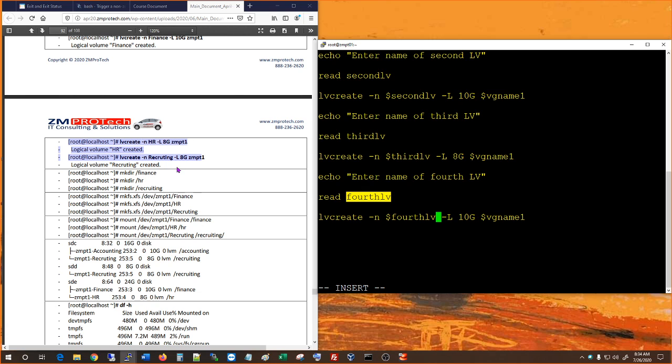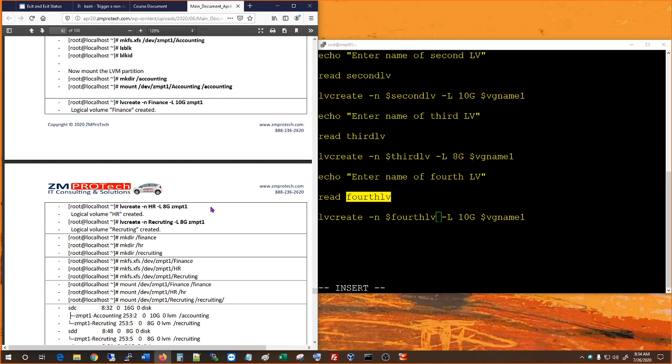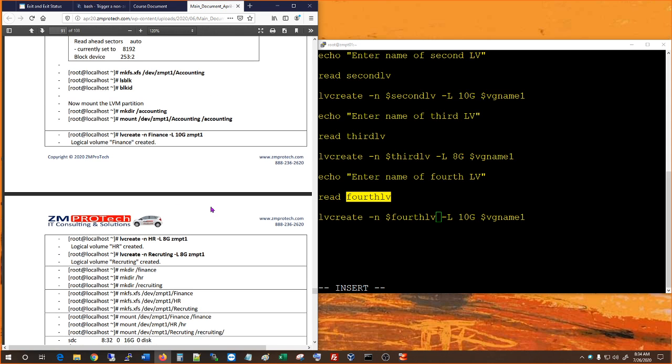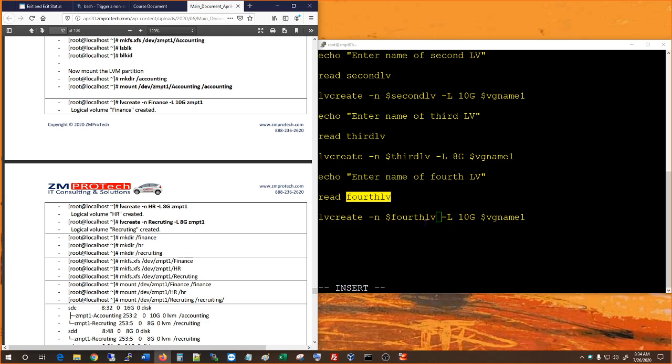And the fourth LV is, so we have finance, accounting, HR, finance, and the recruiting is 8 GB.